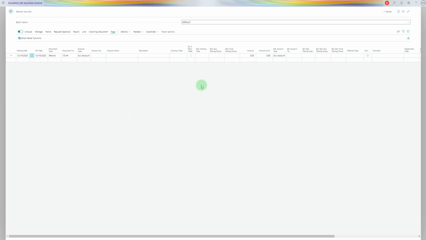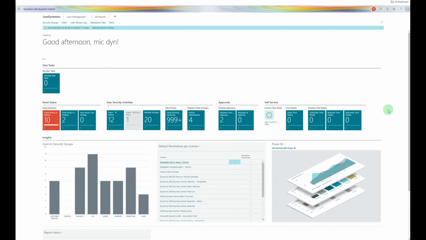So I hope you understand the basic concept of journal. How to set up a bank account is a topic in the MB-800 exam, where the topic heading is set up journal and bank account. So we're starting a new topic, you can say that.